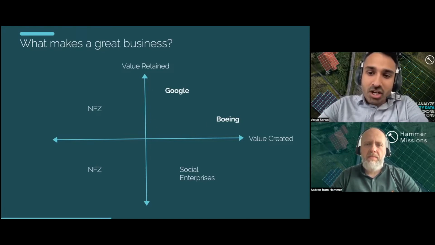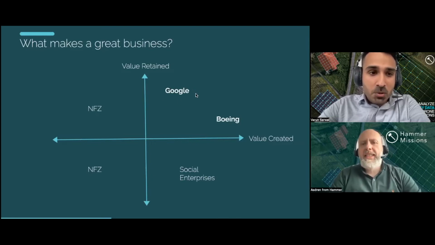Boeing generates a lot of value in the world because it allows people to move from point A to point B. Without that, I wonder if you would be able to have something like Google, because planes were a predecessor to Google. In some sense, Google is dependent on Boeing doing really well. But I think Boeing generates a lot of value without capturing enough of it, because Boeing doesn't actually operate the planes. It only produces them, whereas Google provides internet search and also provides ads on top of that as a business model to retain the value that it generates.